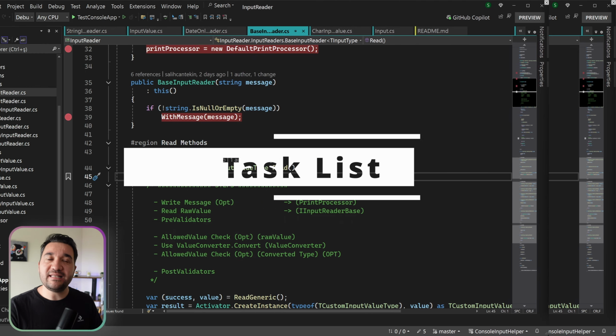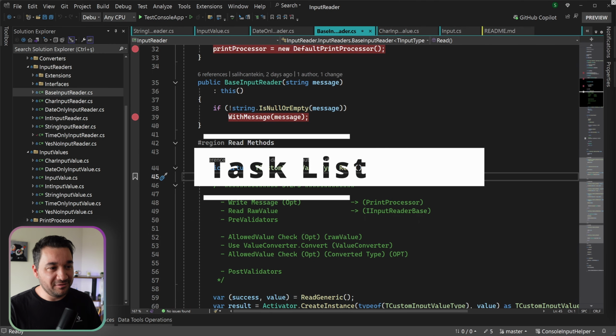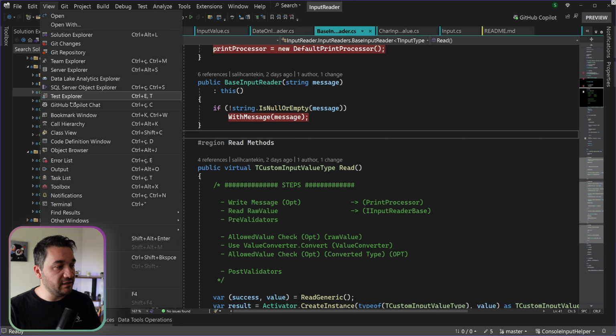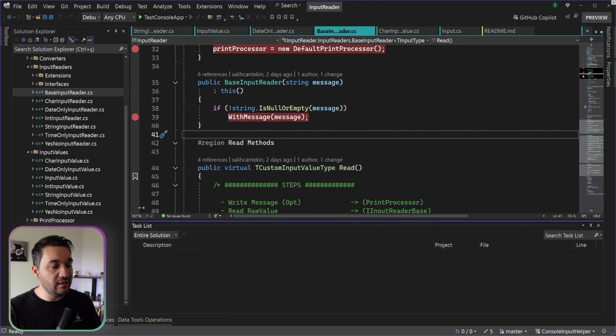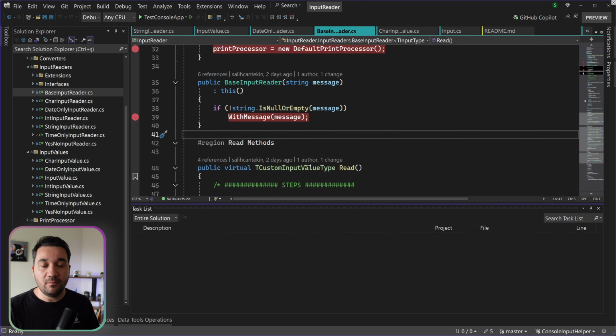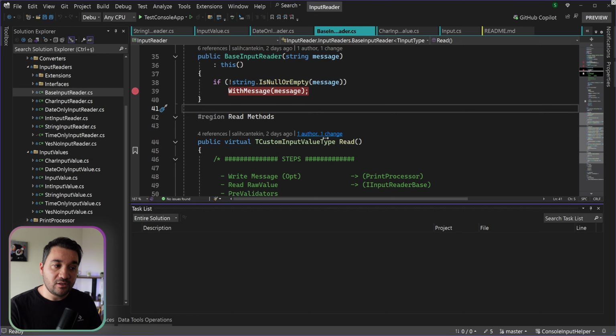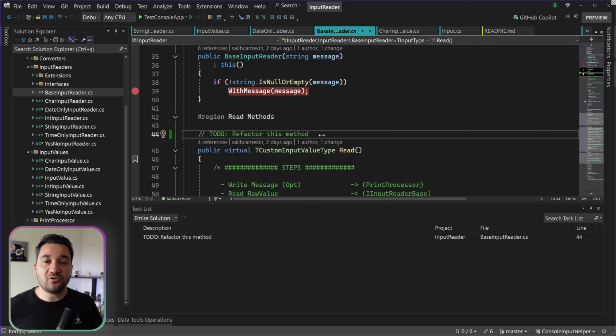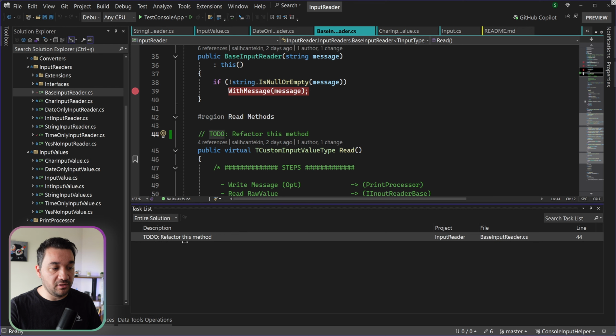The next one will be Task List. If you ask me what it is, I'm just going to show you how cool it actually is. If you go to the View menu and find Task List over here, you can have your shortcut, but this is what mine is. If you open the task list, it's basically a list of tasks. But you can ask what the task is. The task is, for example, if you have to refactor this function. As you create a task for yourself, Visual Studio helps you find those later. So you put TODO, and you will see TODO: refactor this one.